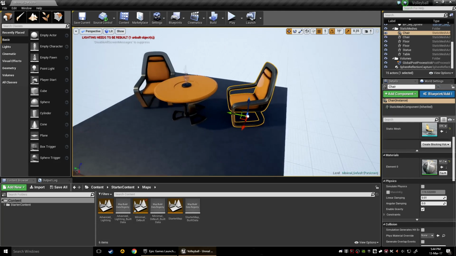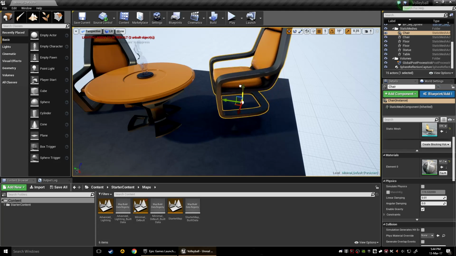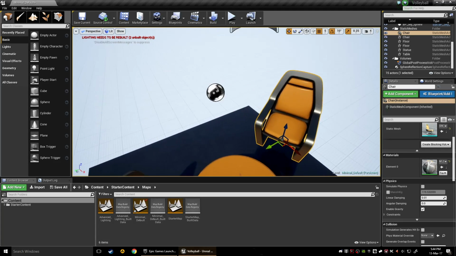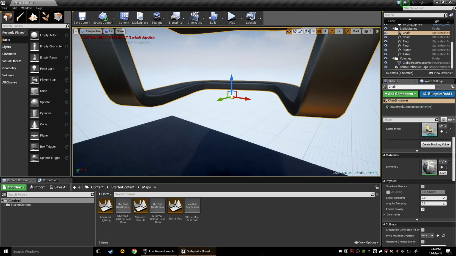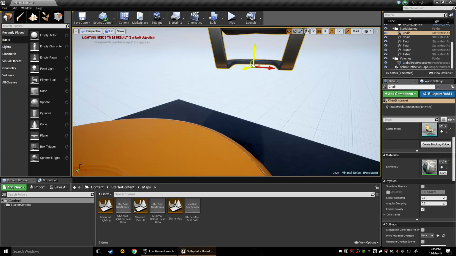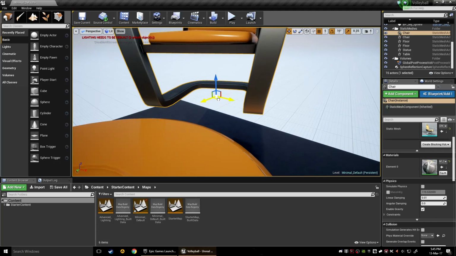Now, as you can see, I get the gizmo here, which is the translation gizmo, right? So this means if I click on an axis, I can move it up and down, the Z-axis in this case. They're color-coded as well. And there are also these little handles which are connected together. So if I want to move it on the Y-axis and the Z-axis at the same time, but not on X, I could just grab these two and move it only in that direction. Okay, same goes for the other axes.